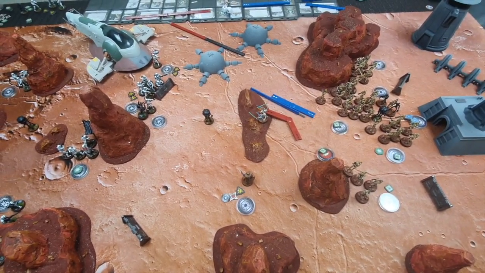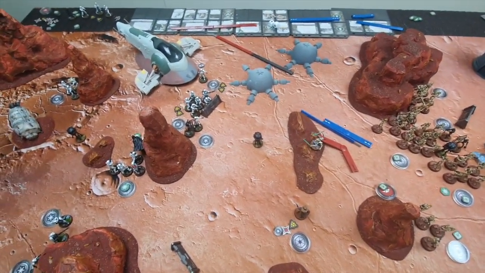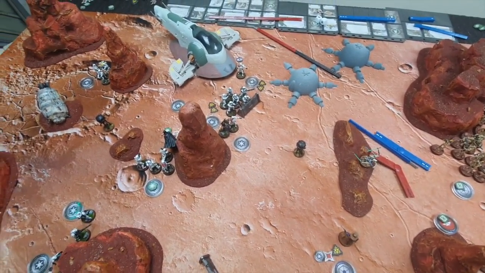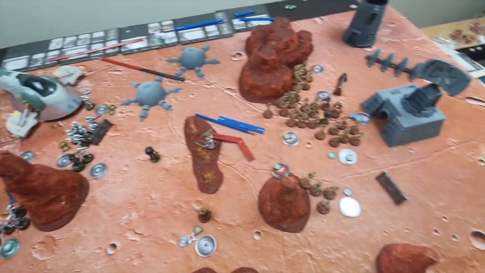Let's get to orders on turn 5. That was a scoring round. Nick scores the middle 2-1. I had Grievous. Cad was just out of range. And then Nick scores his home objective, and I score mine.